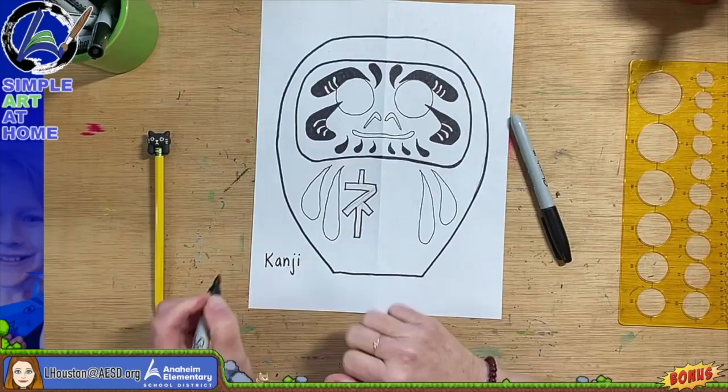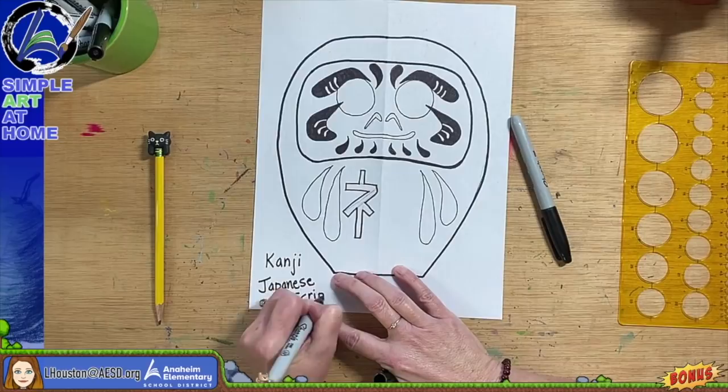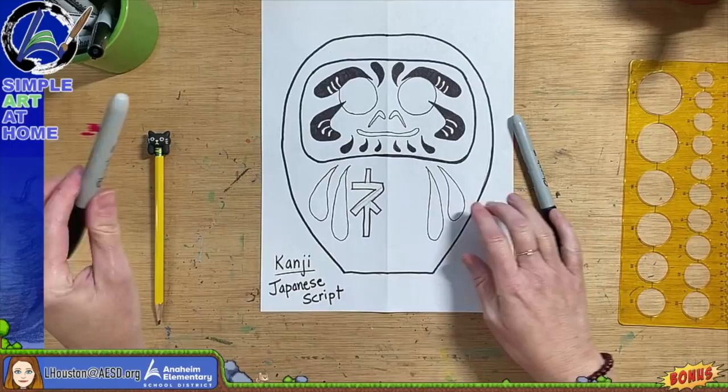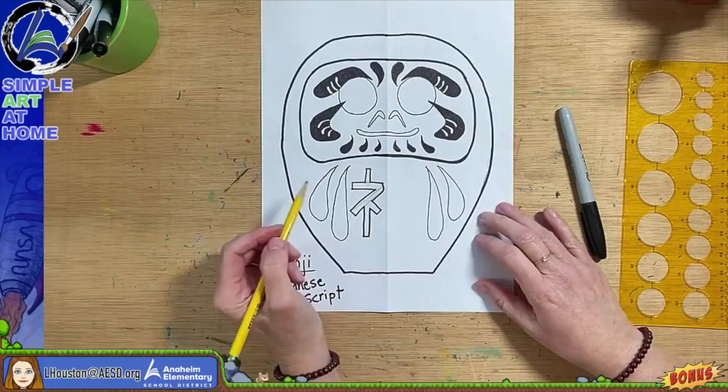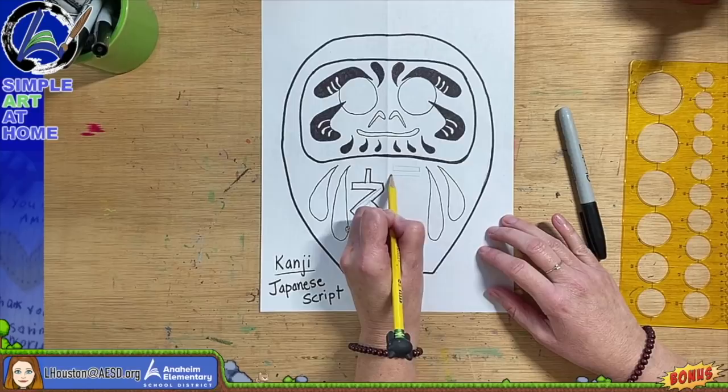I'm just going to write on my art. You probably don't want to write on yours. There we go. Kanji. That's what these symbols or characters are called. And for this next section here, it'll have like three components. So the first one, there's a horizontal line on top. And then more of an open rectangle shape here.